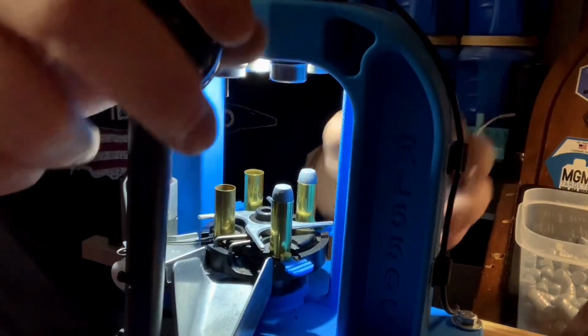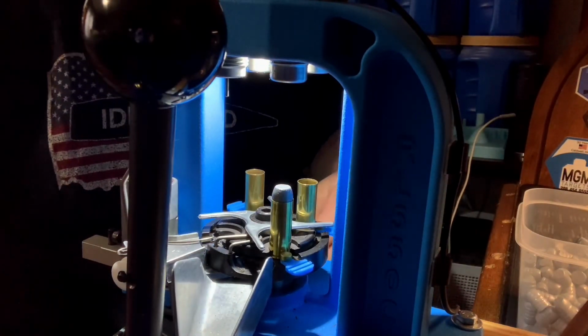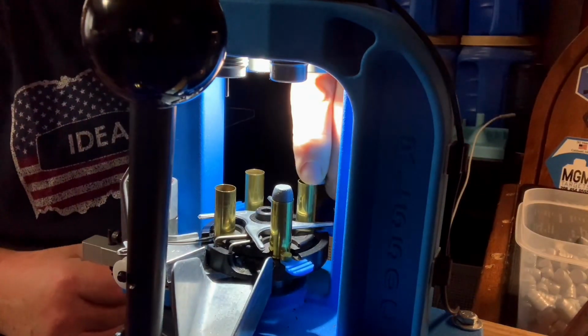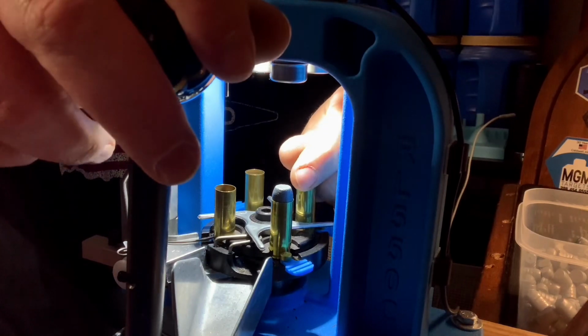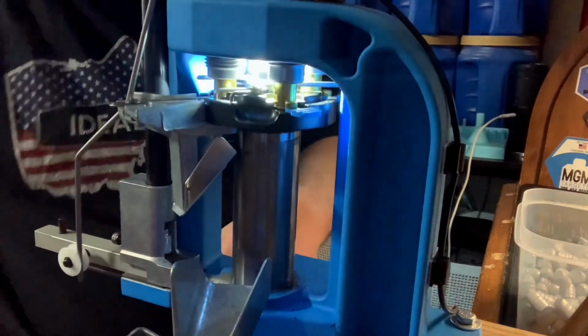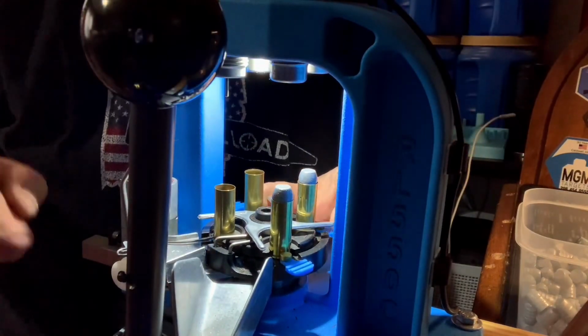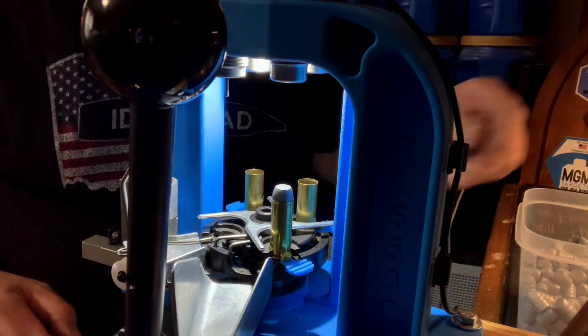And stop the process and fix the issue with no problem. The reason why I like this, now if I had my lead loadmaster, as I said, I would have had to clear everything off here. But we already got a bunch of rounds made up here. Doing it this way. Let's go ahead and switch the camera angle.